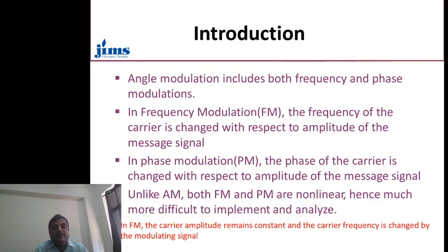So here, in the case of frequency modulation, the frequency of the carrier is changed in accordance with the amplitude of the message signal or modulating signal. And in the case of phase modulation, the phase of the carrier is changed with respect to the amplitude, which is also called the instantaneous value, of the message or information signal.